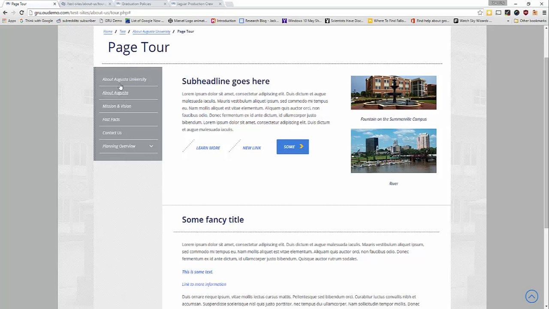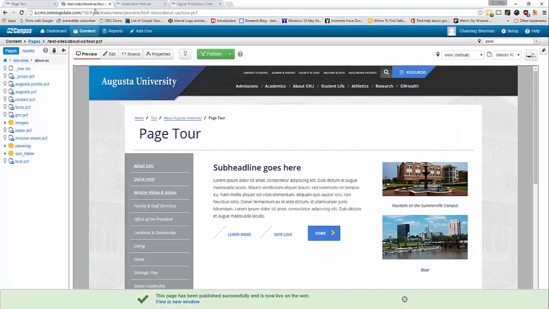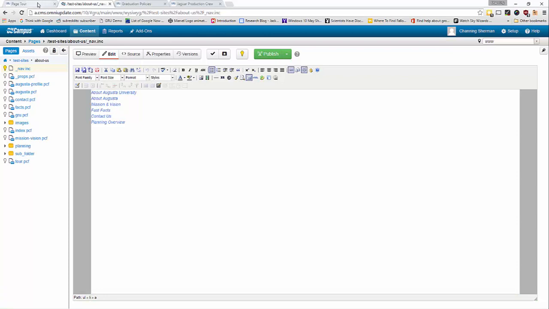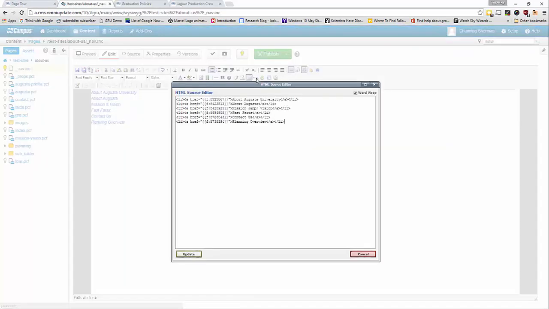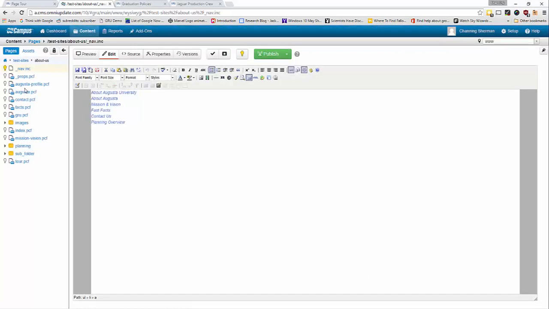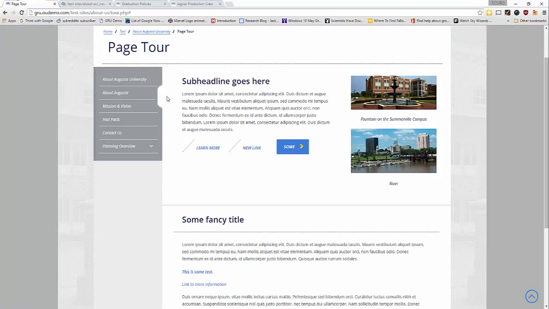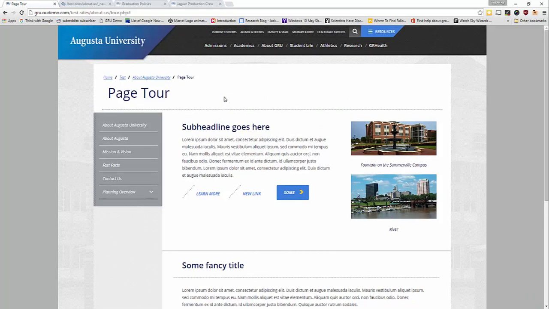Your side nav, editing it will also be the same, except instead of side nav, it's now just called nav. And just like before, it is just a bulleted list of links that you can go in and edit. You can have that same HTML view. So there's no need to be alarmed. We've added some new features, but the core concepts all remain the same. We'll have training materials for specific topics in the coming weeks, but hopefully this quick preview will give you an idea of what to expect when we go live with the new site.